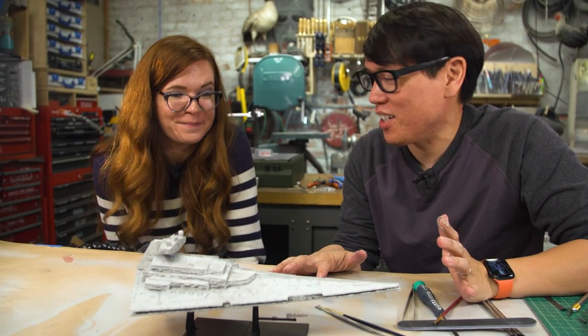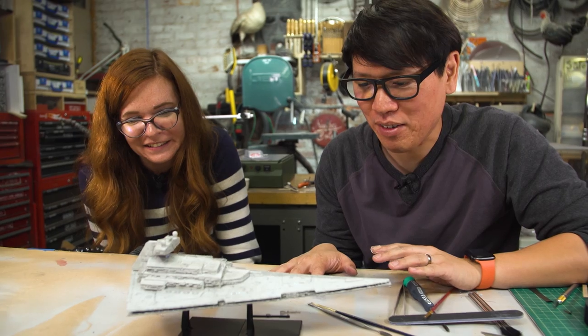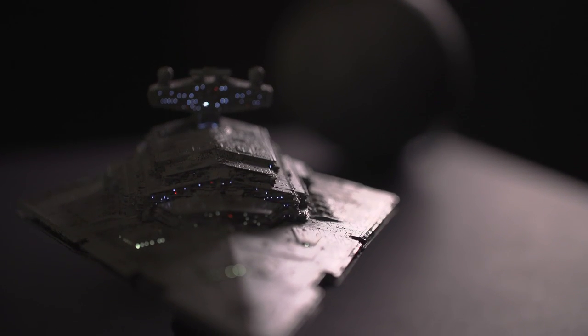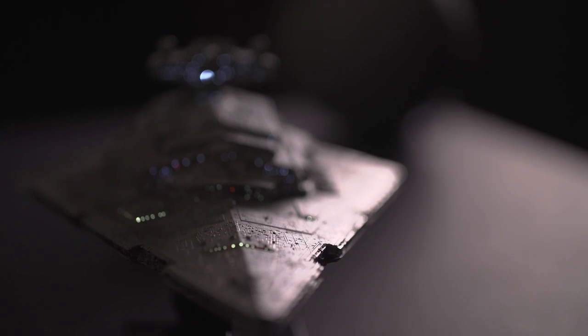And it's done. Kayte, so much fun. It was a lot of fun. And what a difference all the little bits of work we did make. Oh yeah, it's hard not to go extra heavy. And I think we could go a bit heavier on this, but we wanted to keep it light, showcase the beautiful craftsmanship that this kit came with.